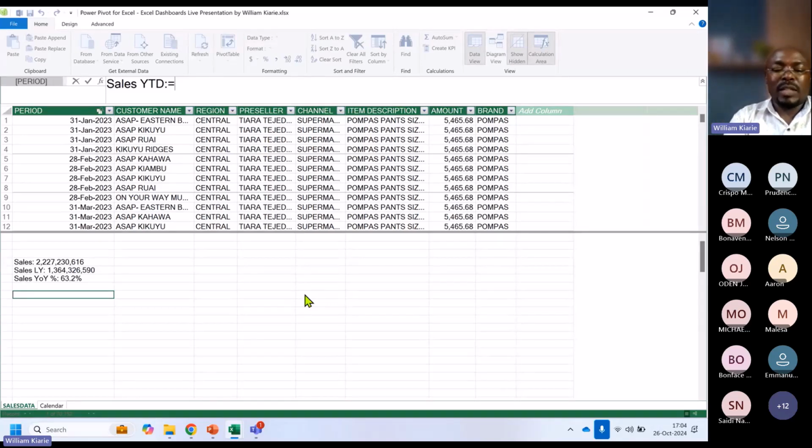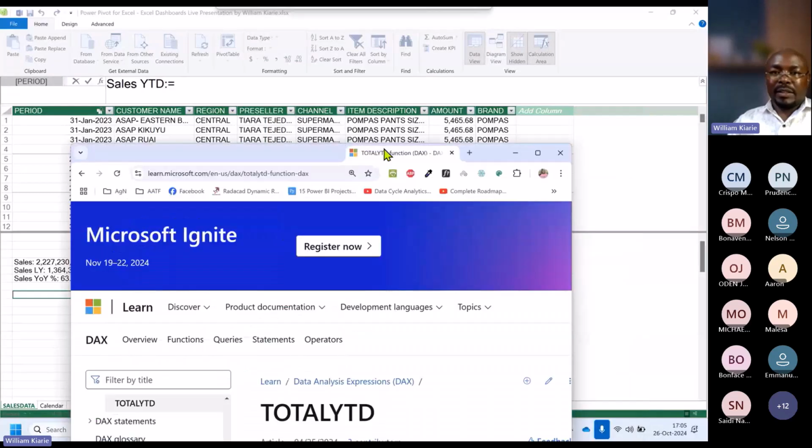There is a function again, and let me see if I can point you to where these are, if it's your first time to interact with DAX. This language is called DAX. Let me bring up the screen for you.